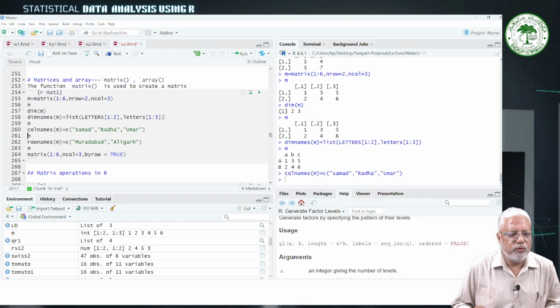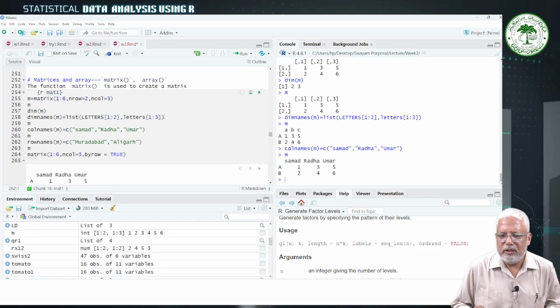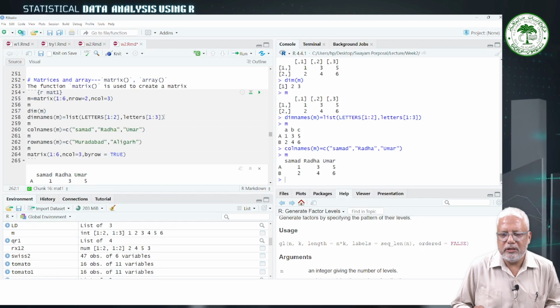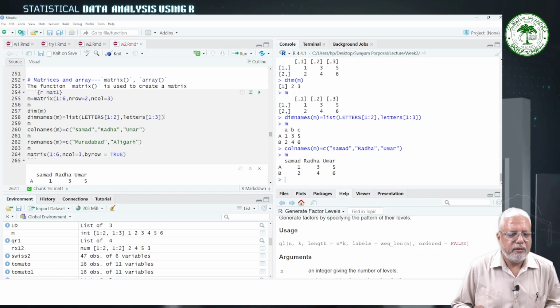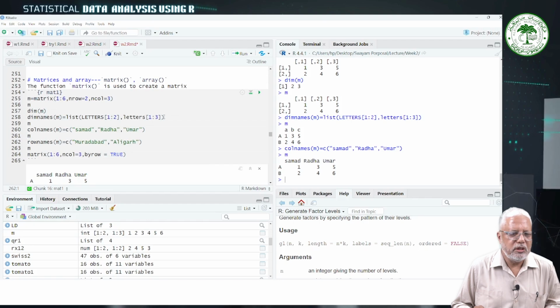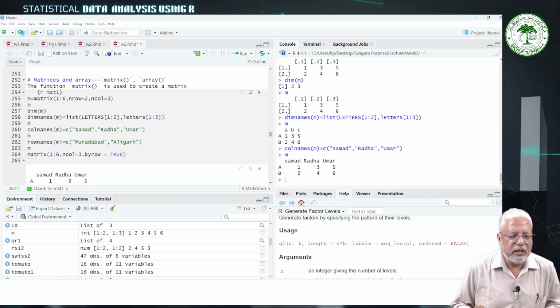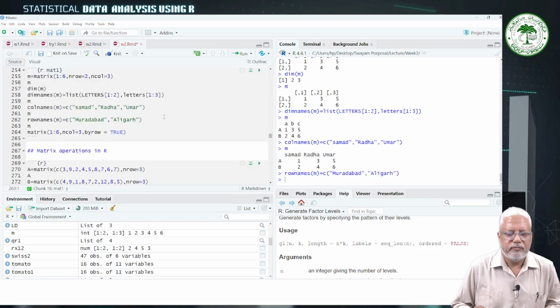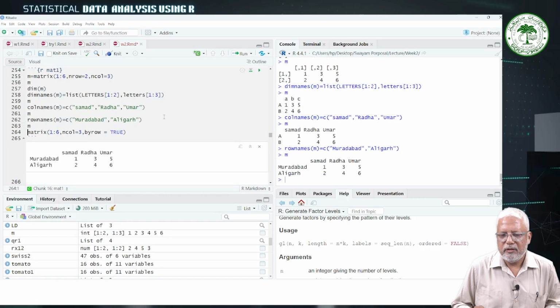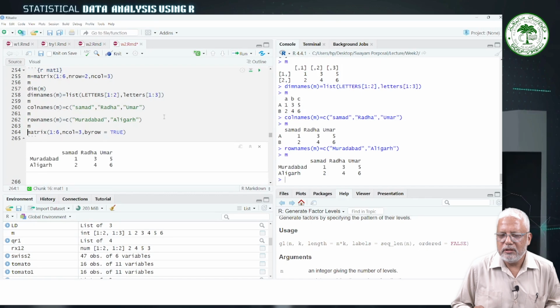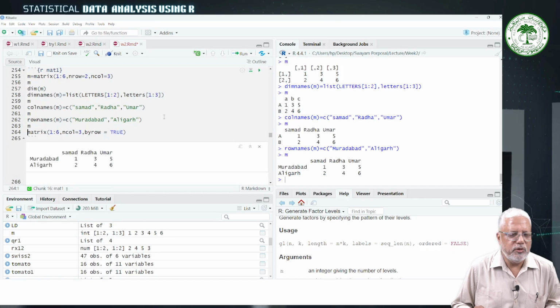So now if you print this, Samad is the first column, Radha is the second column, and Umar is the third column. But it has not changed rows. Then to change row names, Muradabad, Aligarh. So now Muradabad and Aligarh are the row names and column names are Samad, Radha and Umar.